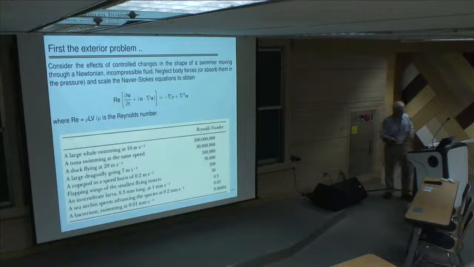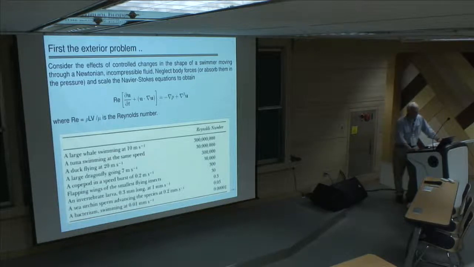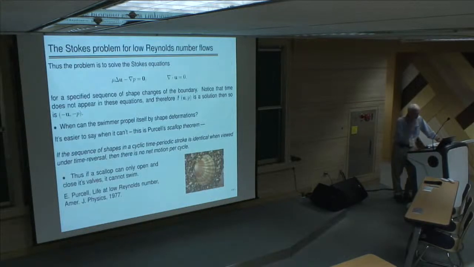On the other length scale, though, a bacterium, which is of the order of a micron and can swim at 10 microns per second, has a Reynolds number of 10 to the minus 5. What that means mathematically is that the left-hand side is essentially unimportant, except perhaps for very dramatic changes in velocity. U, as I forgot to say, but I guess it's obvious, is the velocity of the fluid. So the problem then is what's called Stokes flow.